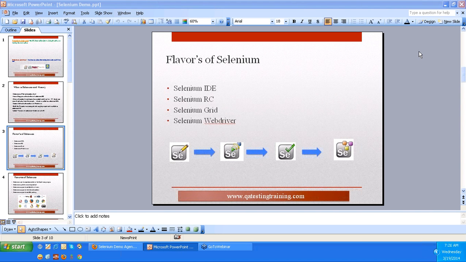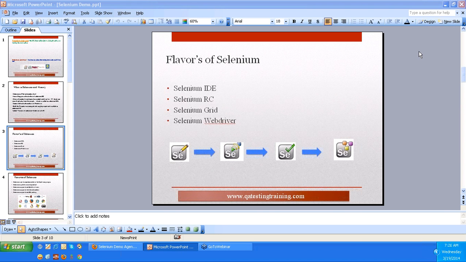So the last one, Selenium Grid. Selenium Grid is one of the powerful things that made Selenium famous again. Say I have around 1,000 test cases, and that takes around 10 hours of time. That means on average in 1 hour, 100 test cases are running, and I have a continuous regression of my application, and the developers are giving me 2 builds every day. Every day I am getting 2 builds, and I want to check whether any other functionality is getting affected by the new build.